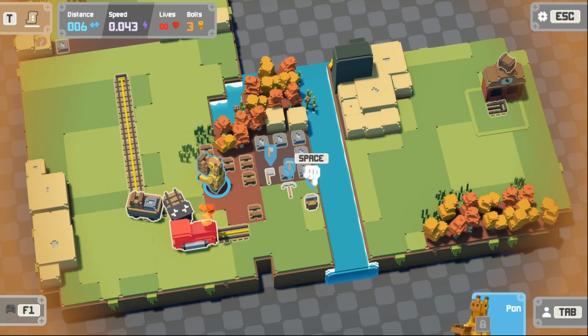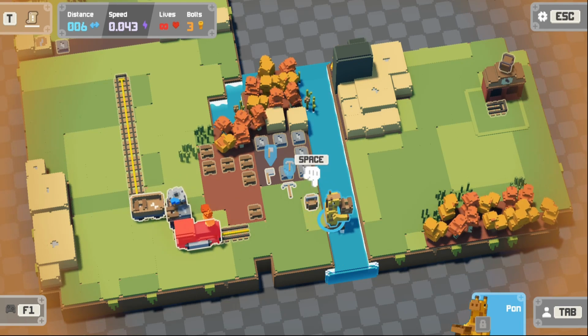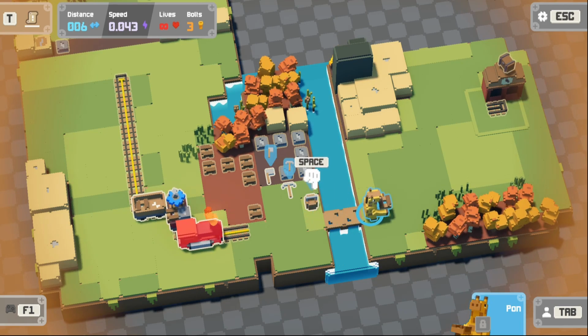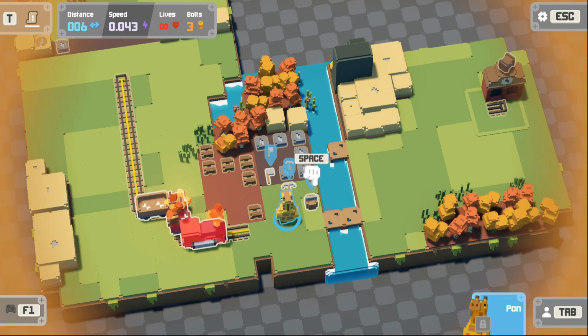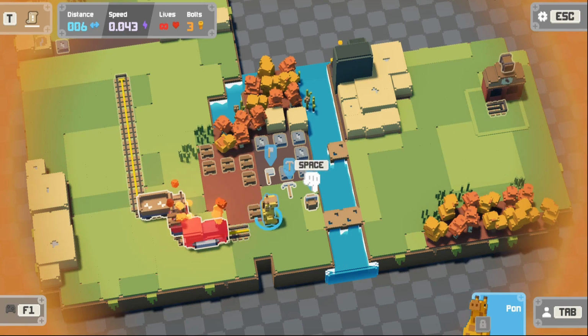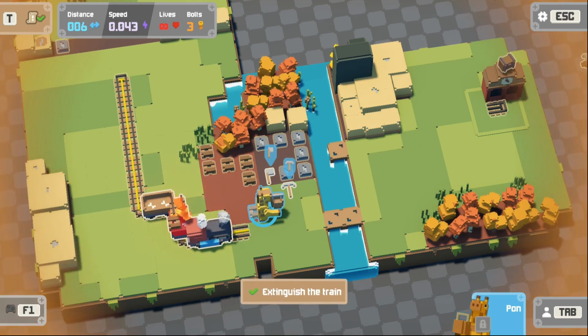I might actually make a bridge now. Like so, yeah. And down here. Yeah, so I want to know what's up there. Does the train need to go there, or can I just go there? Oh, no. The train's on fire. Oh, jeez. Go. Cool down.